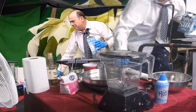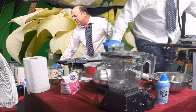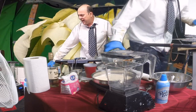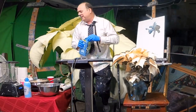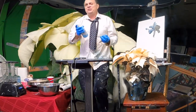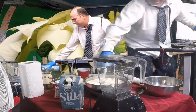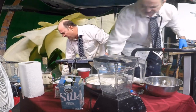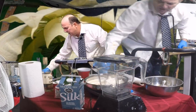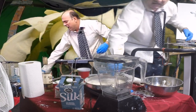Right here we're going to start adding the milk — about two cups of milk. We've got soy milk; sometimes you just don't know if that's going to work out. It's OK to eyeball it, particularly when we're experimenting and figuring stuff out. Let's put some cream — I should have read the instructions, but we'll just put regular whipping cream. And a pinch of salt, some nutmeg — let that cook, let that simmer.